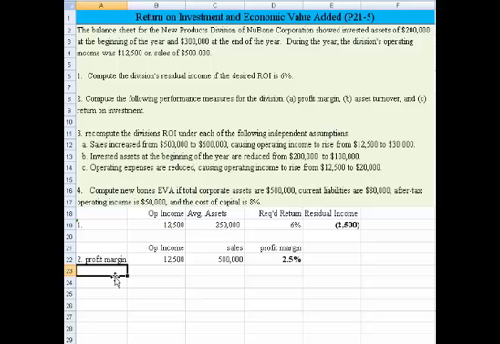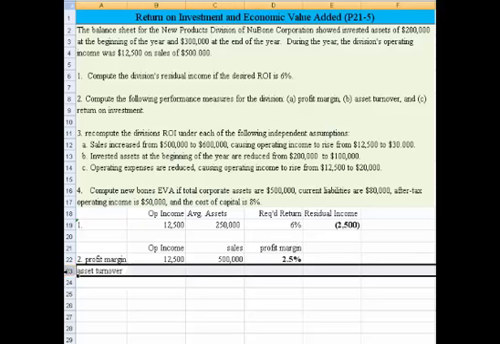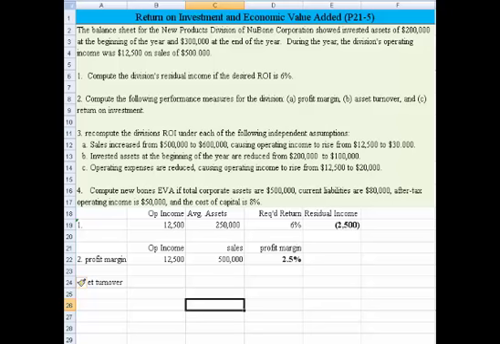2b asks us to determine the asset turnover. So here it's asset turnover, and make some room again here. Let me quickly save this so I can make that painter go away. Okay, asset turnover, then we need to take sales divided by average assets, right?